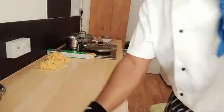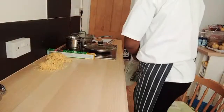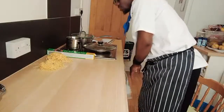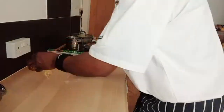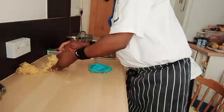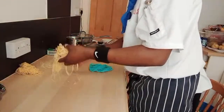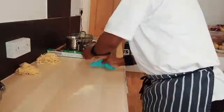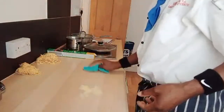Now, my friends, I'm gonna get started. I forgot to turn the hob on. So it's getting hot. Almost time. So I'll get my pasta bowl ready. When you're cooking fresh pasta, it doesn't take time, it's nice and quick, nice and easy. Straight 5 minutes, pasta is ready. It's not the hard one, it's nice and quick. I already have my tomato sauce with me, and I have my fish ready. So I'm ready to plate my lovely pasta.